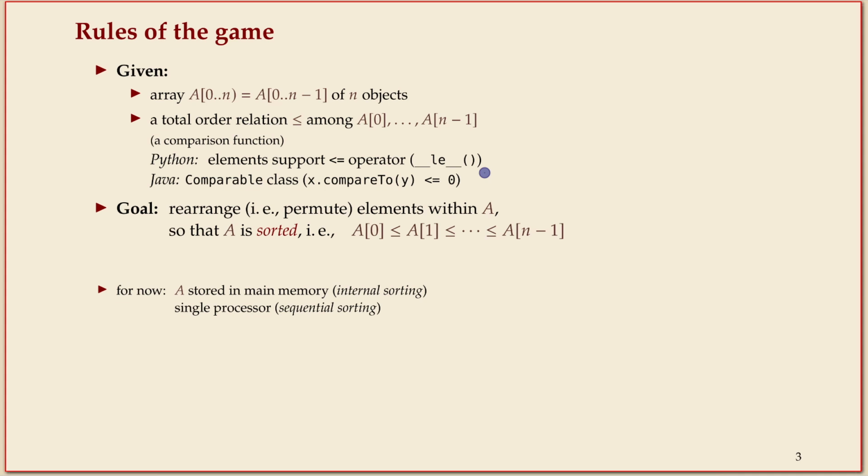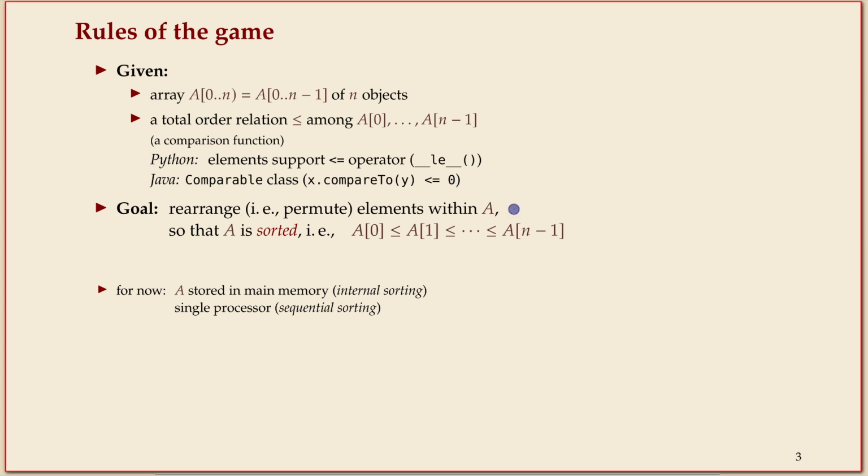I don't know if you're new to Python, maybe you don't know this yet. It's just a way to define the lesser equal symbol to mean something for your custom objects. Java, as the second language that many people know, has a similar setup. There's a specific interface, Comparable, that you can implement. And then objects have a compareTo method that, if you compare it with 0, behaves like the comparison operators. So long story short, given two objects, I can decide which one is smaller.